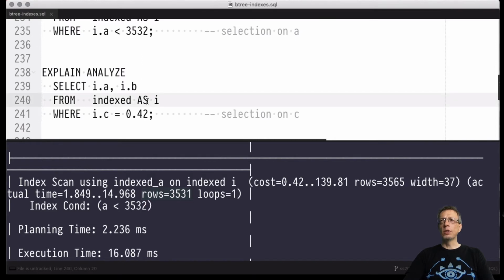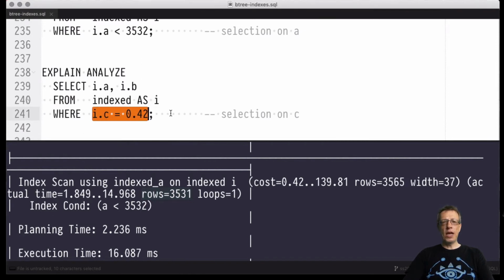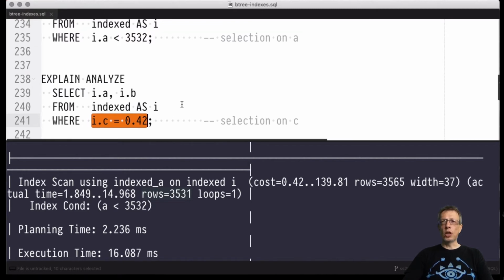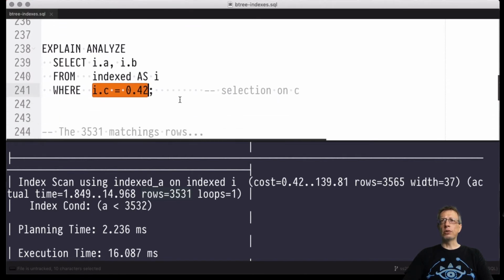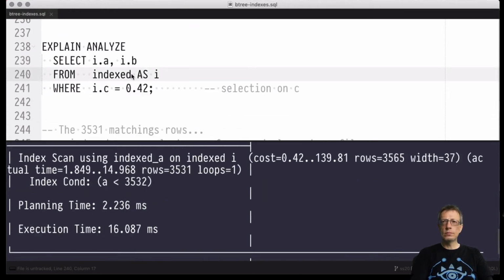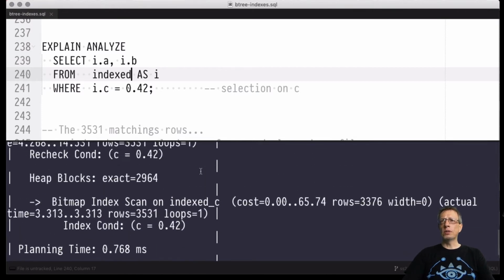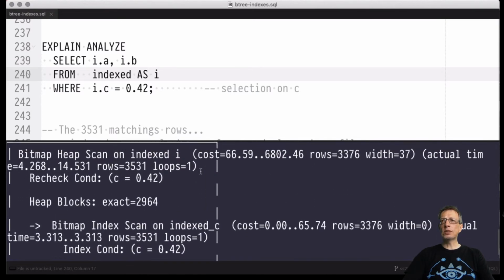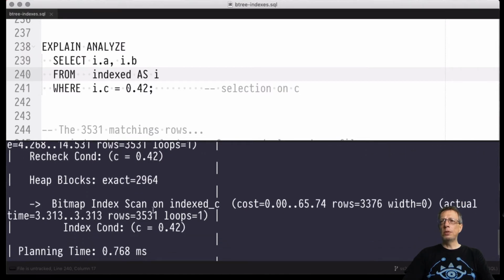Now this again. This is a predicate that has the exact same selectivity. So we have already seen that at the beginning of the video. 3,531 rows will qualify regarding this particular predicate. So the selectivity or the pickiness, this is not the difference between the two scenarios here. But let me evaluate that. And we will indeed again see the bitmap index scan and the bitmap heap scan pair. The bitmap index scan has indeed identified the 3,531 rows. All right.